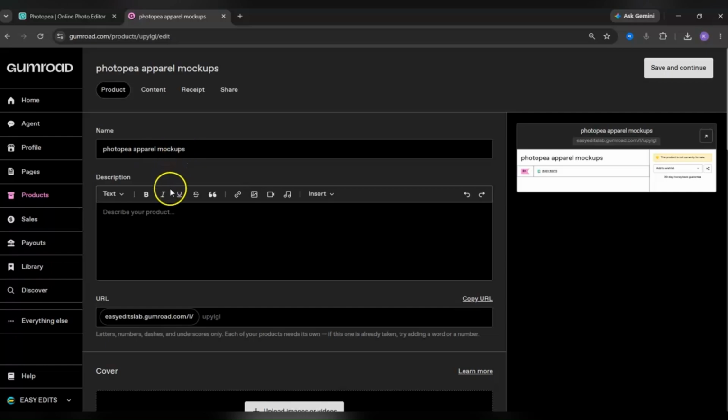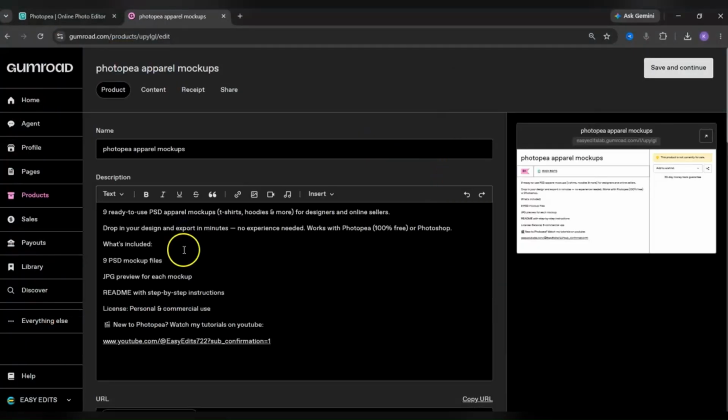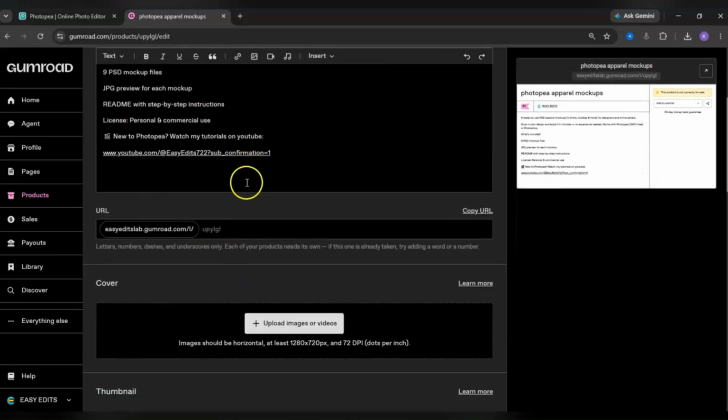Here's the name of our product. Then you put a description for the product. For the description, you can use AI, ChatGPT, Claude, whichever AI you usually use or want to use, and it will give you a complete description that you can add here. For example, here is a description I got from AI for my actual product that is out there. The URL, you can give it a name here so that it appears on the URL link for it. You can call it something like Mockups.